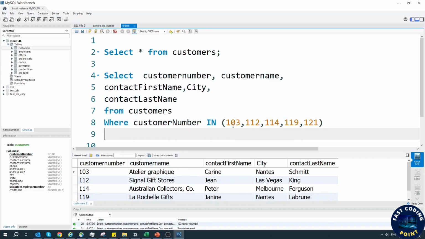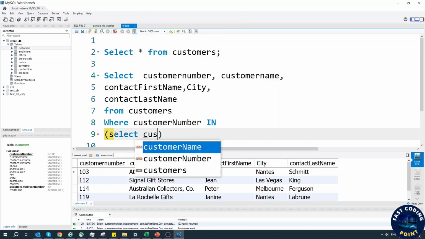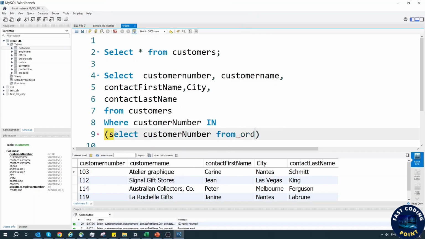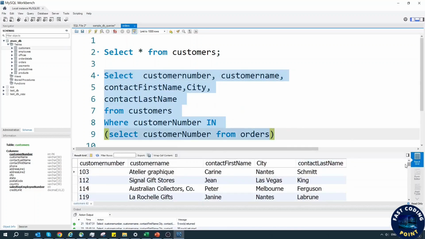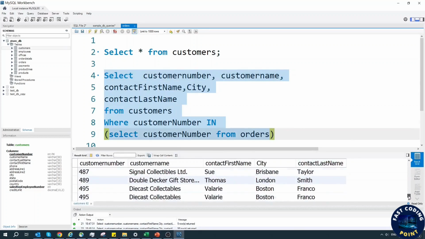Another variation which can be used with the IN statement: we can write here SELECT customer number FROM orders. In this way, instead of writing the values one by one separated by commas, we can also execute this query as well. So here you can see all the records have been fetched.